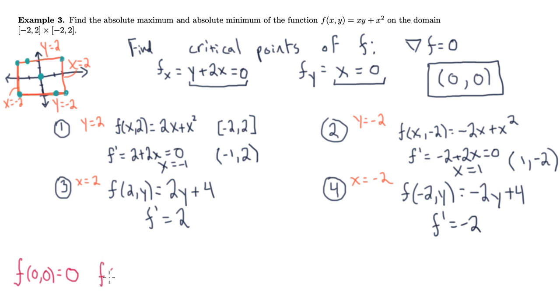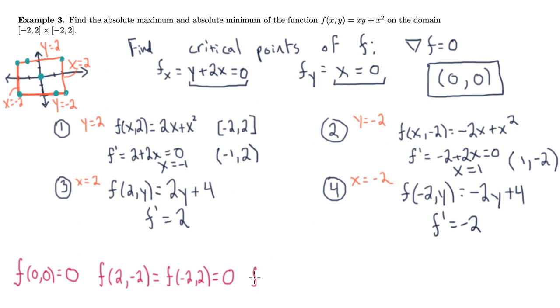Let's test, what else? (2, -2). So what is that going to be? Let's see, -4 plus 4, so that's going to be 0. I think that's also equal to f(-2, 2). So those will both be 0 because I'll have a -4 here, and no matter what x is, plus or minus 2, it's going to be the square of 4 there.